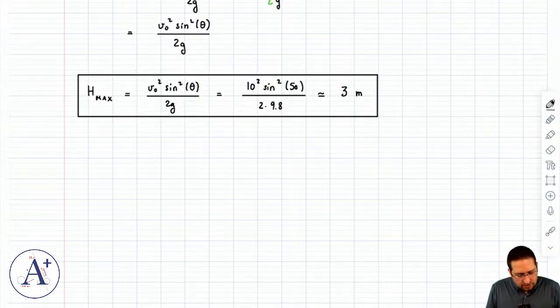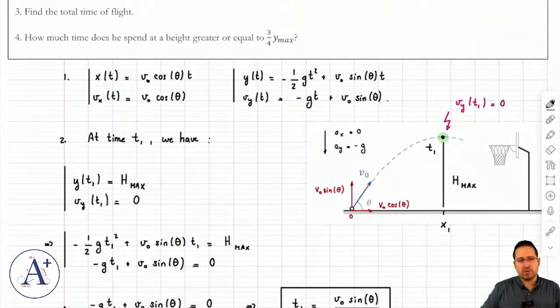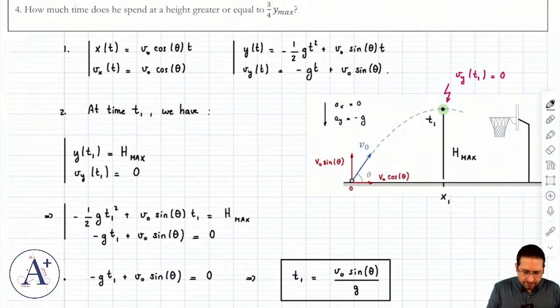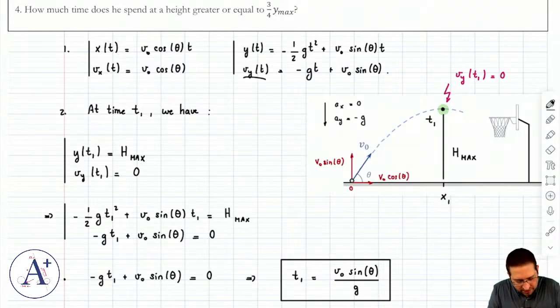All right. So we found h max, fair enough. Can we find x1, which is the x location where he reaches his max height? Well, remember, in kinematics, if I know time, which I do, if I know t1, I know everything. I know x, I know y, I know vy, and I know vx, because everything is a function of time. Now, of course, arguably I already used the fact that vy is 0, and I used y of t to find h max, but if I'm looking for x, well, then I'm going to use this and say at time t1, that's x equals x1.